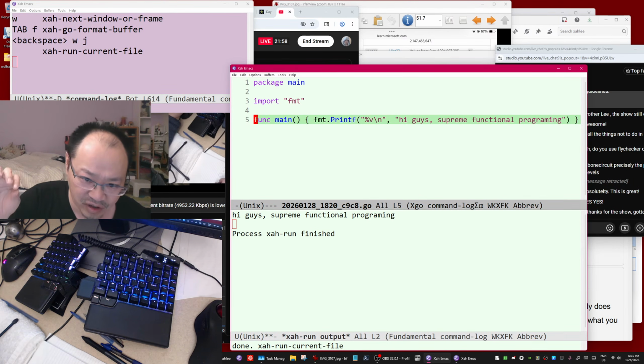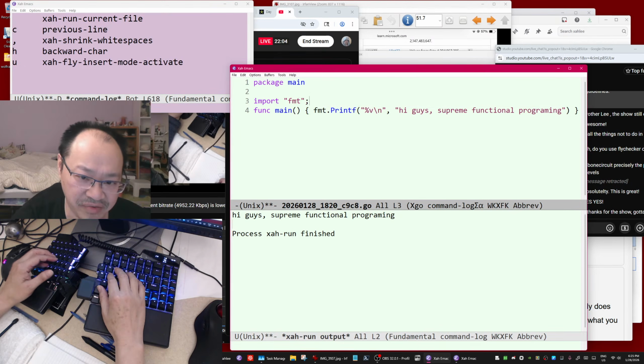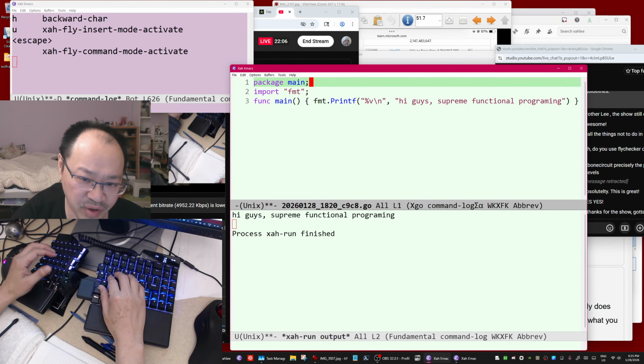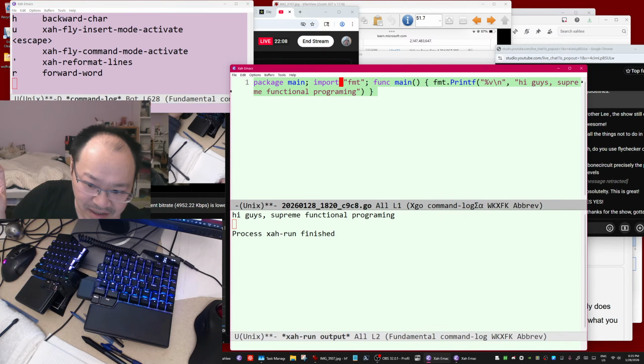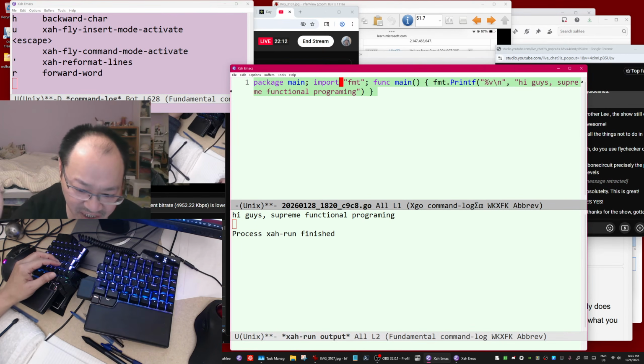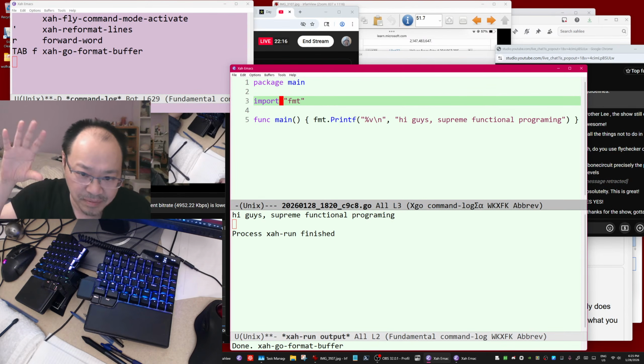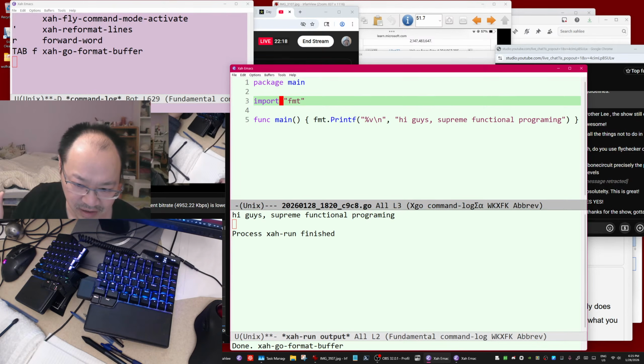Before Go format, there was no linter program in any language. If you have valid programming language code but you put it all into a single line, there is no linter or whatever you call it that will reformat it into multiple lines. Go format is the first one that did that.